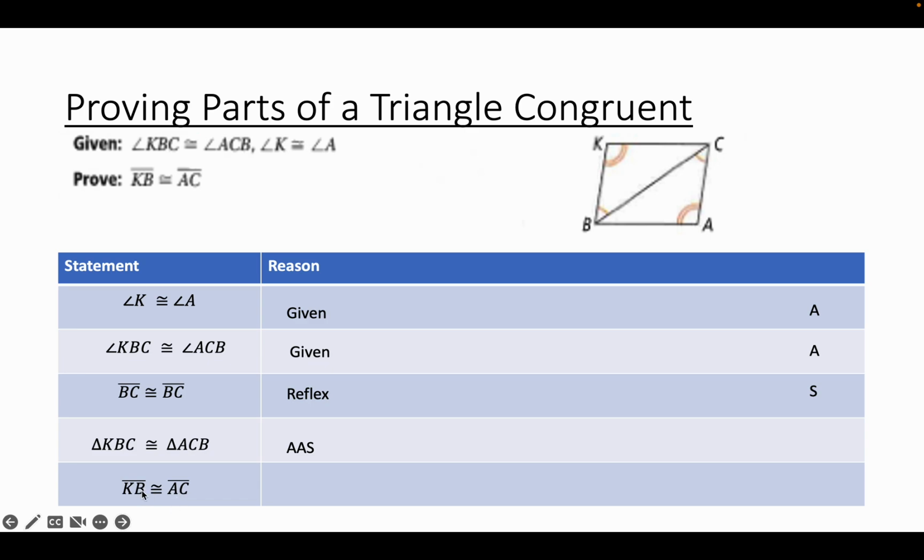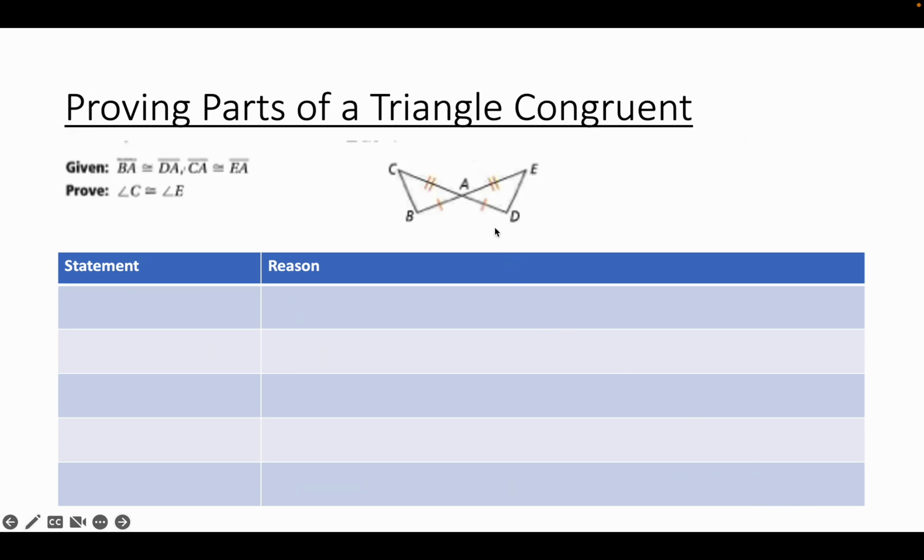The way that I say that this one is congruent is with this new law that you're going to need to know. The new law is corresponding parts of congruent triangles are congruent. I abbreviate that this way. I don't think you need to write out the whole thing. Corresponding parts of congruent triangles are congruent. That's how I abbreviate it. Let's try one more.